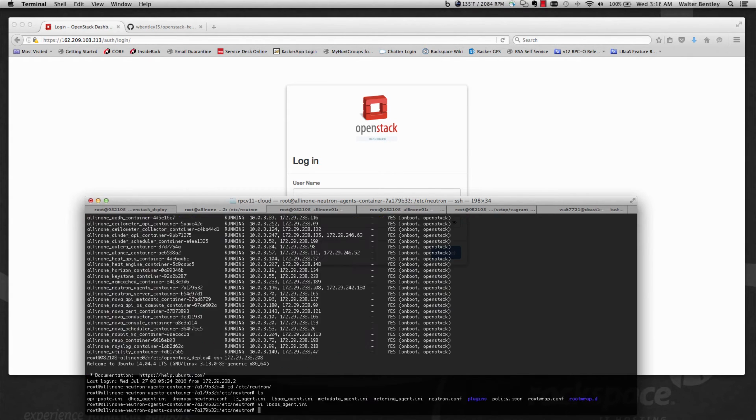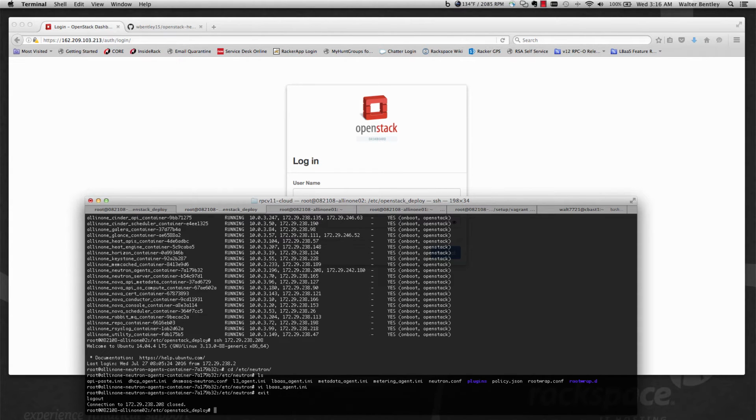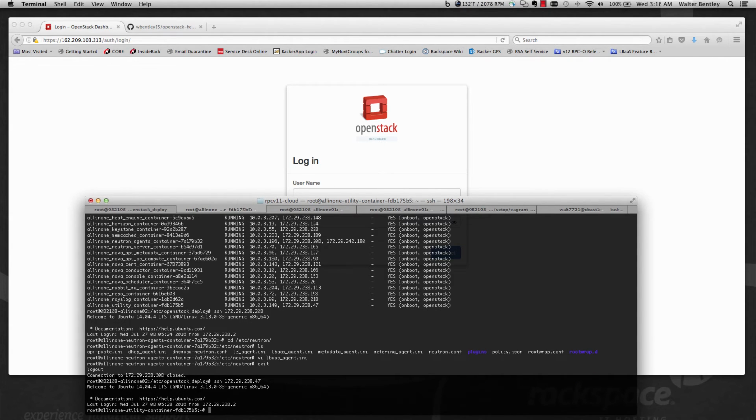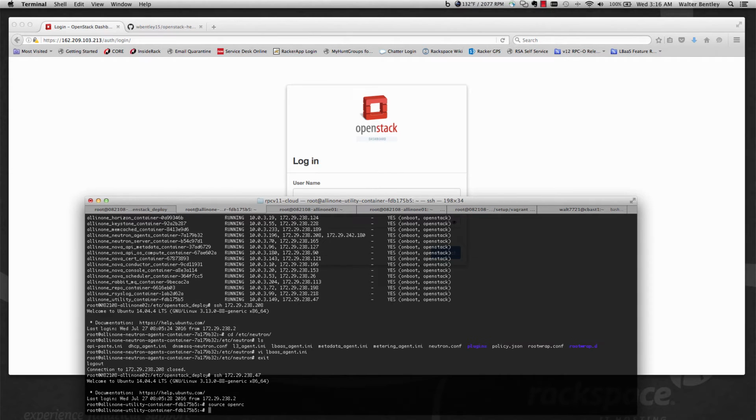Now that we see this ini file is there, we're getting closer to determining if things are running well. Next we're going to jump into the utility container. If you're not familiar with the utility container inside of OpenStack Ansible, it's a container that has all of the Python CLIs already installed. This is your place where you can do all your administration from and have everything at your fingertips within your cloud. First, I'm going to source my OpenRC file so that I can pass and store all my credentials ahead of time.